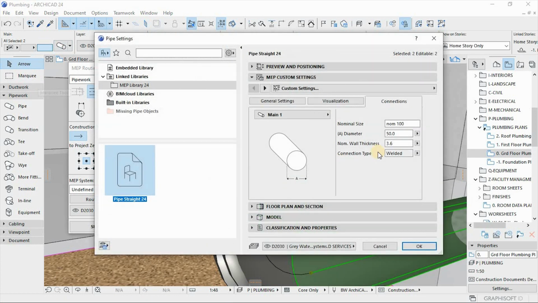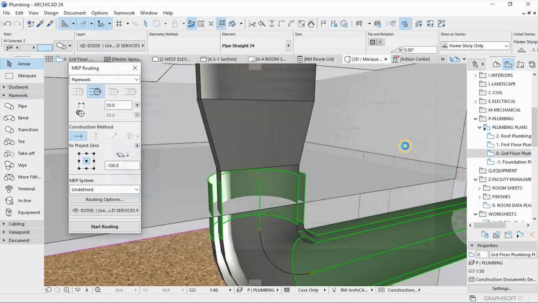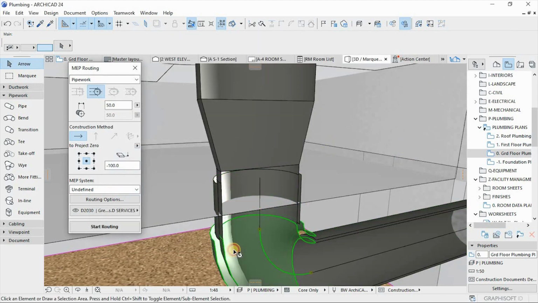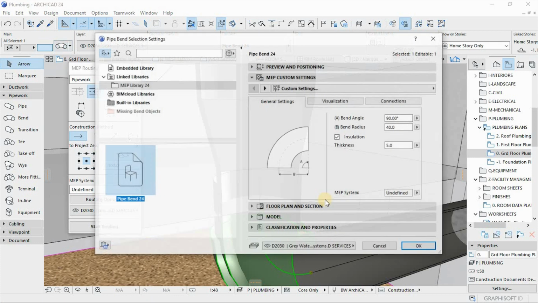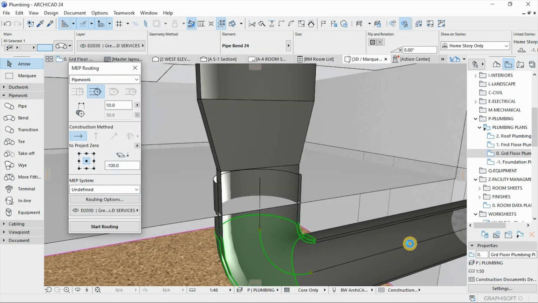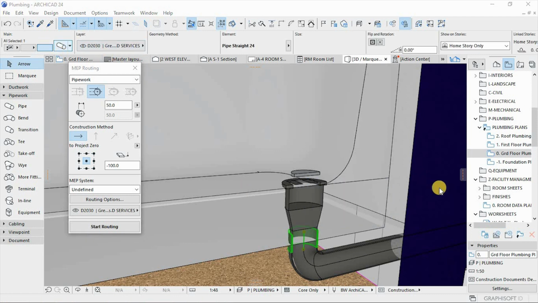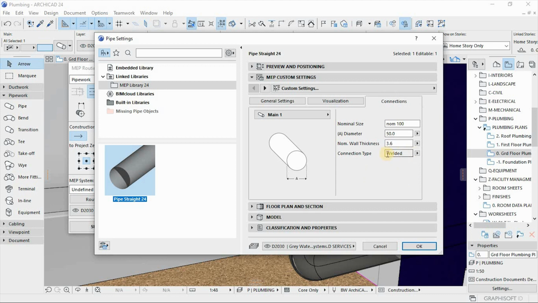Go back to settings, then let's go under general settings. Under general settings, change it to 2, something like that, and then this I'll change also to 2. Zoom in like so. Let's select this upright pipe, then go to settings. We're gonna change the connections to have it, the connection type, to a flanged. Then make sure the diameter of the flange is 50. Then the flange width also is important. I'll leave it at 30.